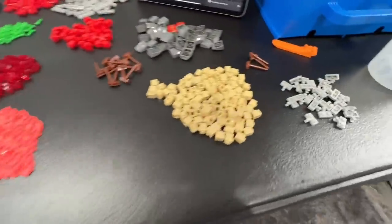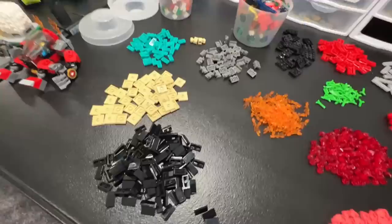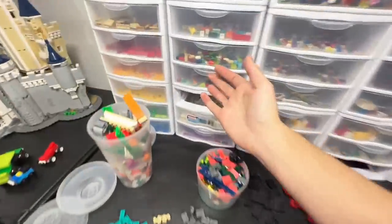Speaking of greatest things ever done, look at this. We finally have everything sorted out here. This is all the stuff, minus a few extra things. Like I already put all those in there. This is from Brad.